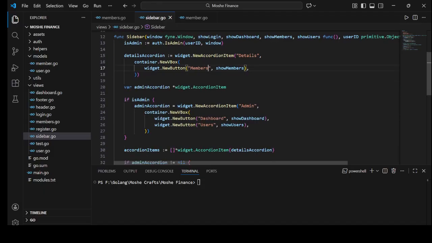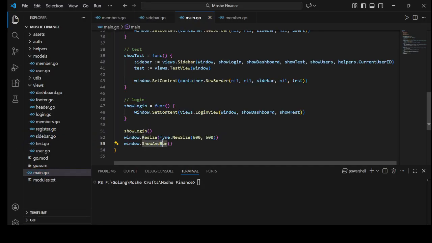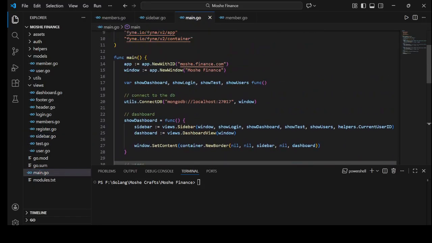All right. So what this means is we need to come and edit this one as well. It's no longer short test. I'm going to copy that. It's going to be show members.